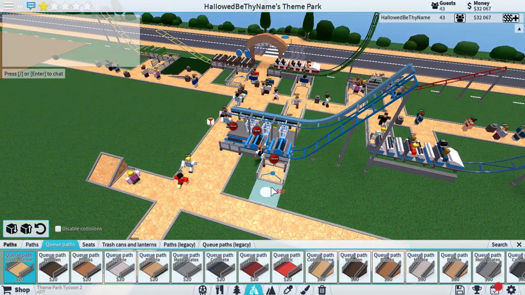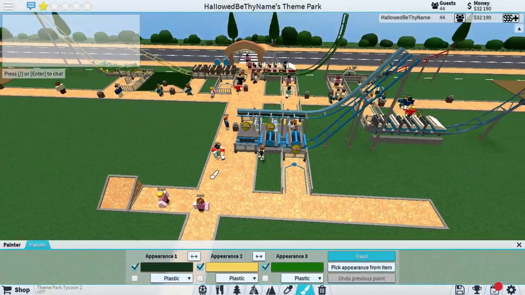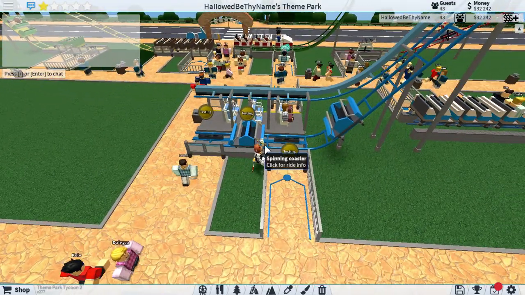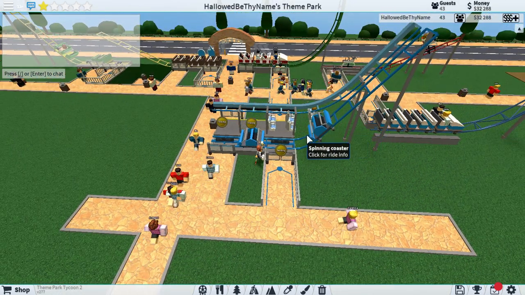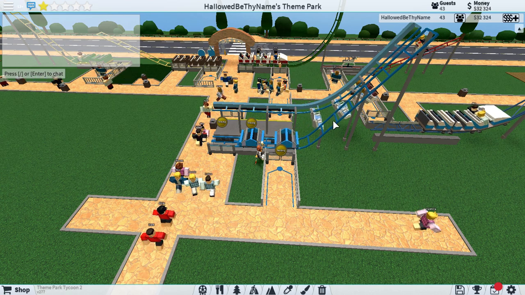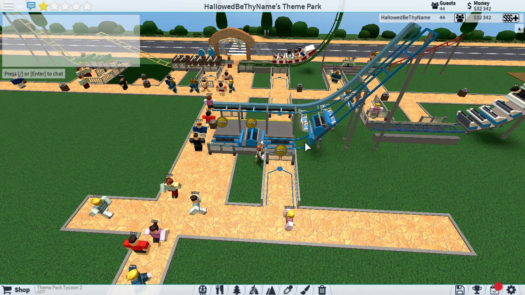So I'll show you what that looks like right now. I'm gonna put it in testing just to show you guys. But I could actually open it just like this. And it's gonna go back down. I actually didn't even need all that. I could have saved money by not having these pieces, but that's perfectly fine.